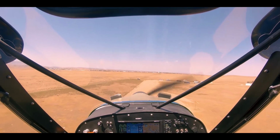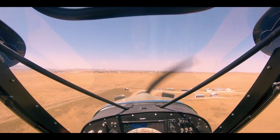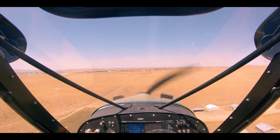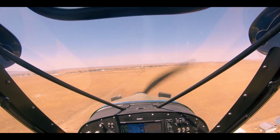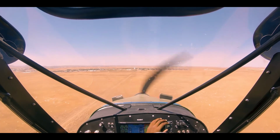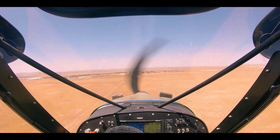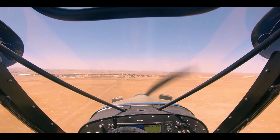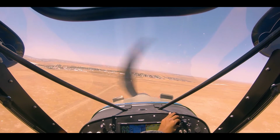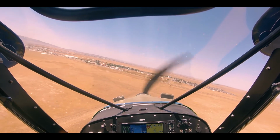What's the best angle and best rate and stuff? You know, it's all basically Super Cub stuff. 50, 52 is going to be your best rate. A little less than that, maybe 40, high 40s are going to be your best angle. But at the end of the day, the thing you've got to remember is it's a Super Cub. Right. A Super Cub with slats and some really good flaps.